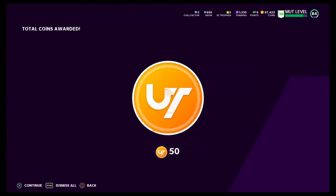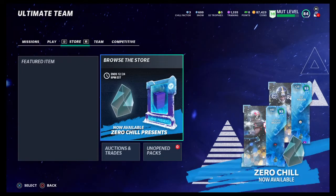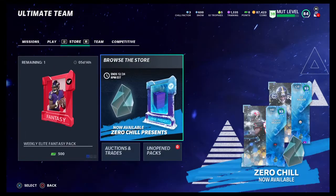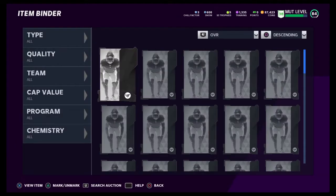It actually has 93 speed. He's more of a pass coverage guy. Your Deion Jones is more balanced. Both of these guys are obviously really good in the pass game. Deion Jones is a little more suited for the run game, but it shouldn't really matter.